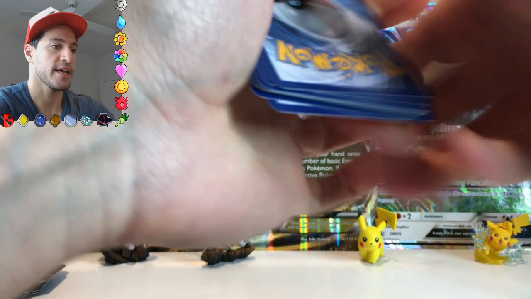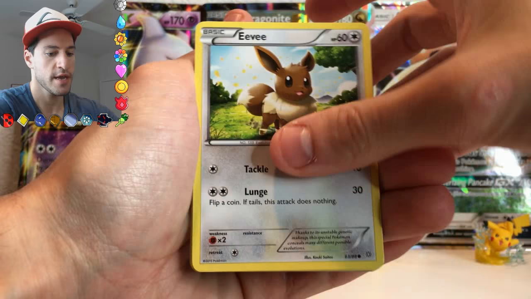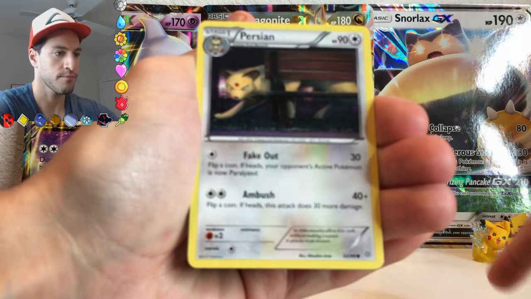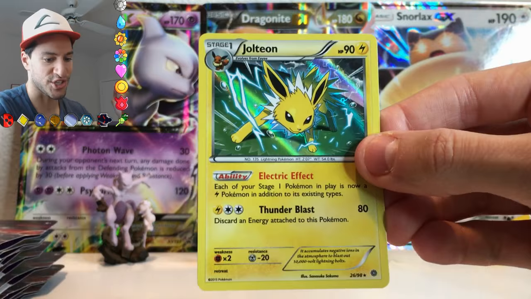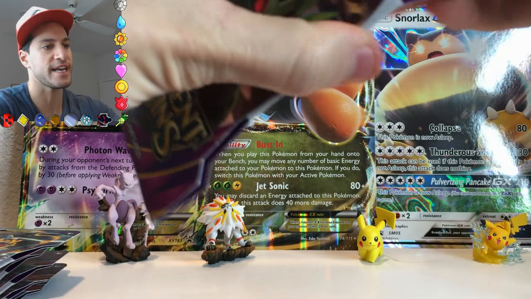All right, here we go. Lysander, Vaporeon. Don't go that fast, Leonhart. Porygon2, Eevee, Cottonee, Relicanth, Golurk, Persian, Golett, and the rare is a very nice Jolteon holographic card. I love Jolteon. We have Pikachus in the back over there. We got the Sceptile EX clipping grass over there. And we just got a Jolteon.